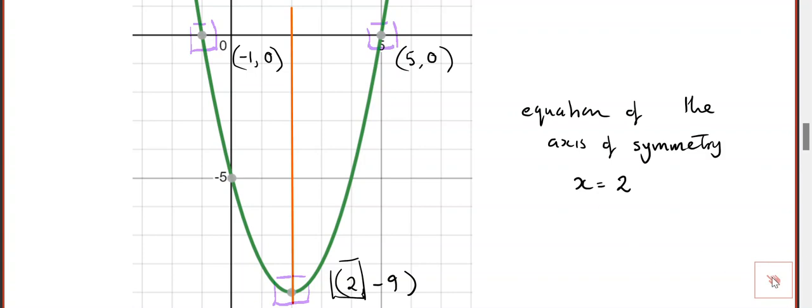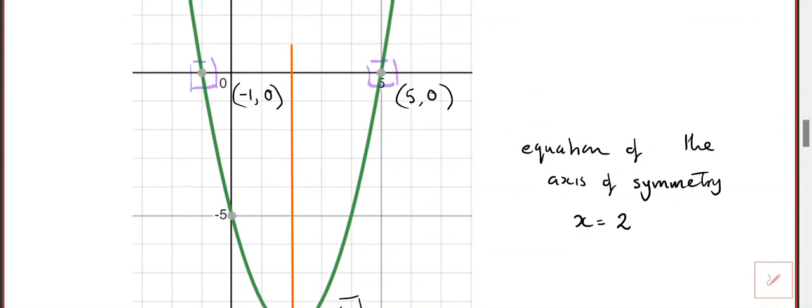The next thing they were hoping you'd find is that, because x equals 2, this point here is halfway between those. So -1 to 5 is a difference of 6. What's halfway? Half of 6 is 3. So 6 divided by 2 is 3. If we go 3 back from 5, we get 2. If we go 3 forwards from -1, we get 2, which is the coordinate.